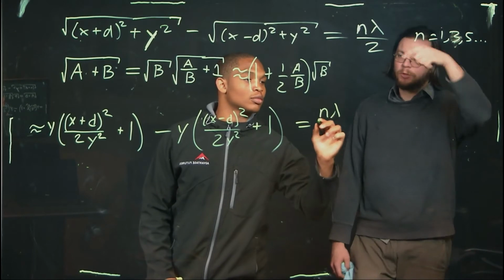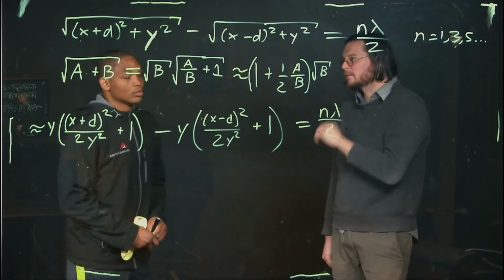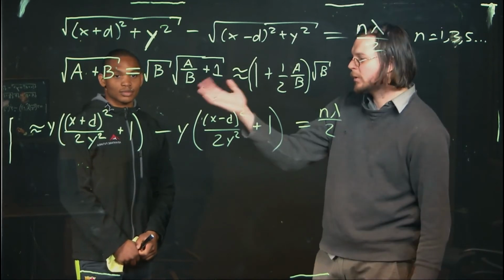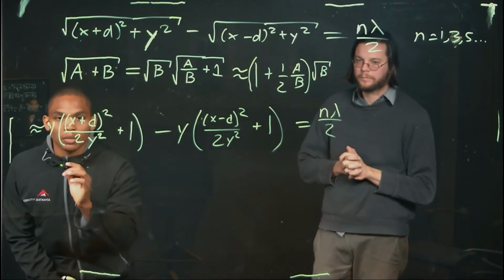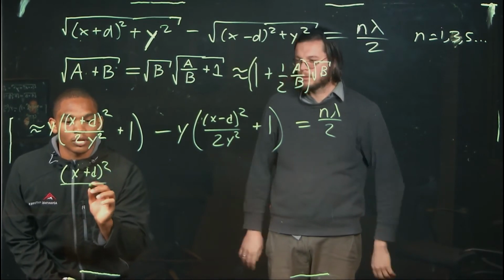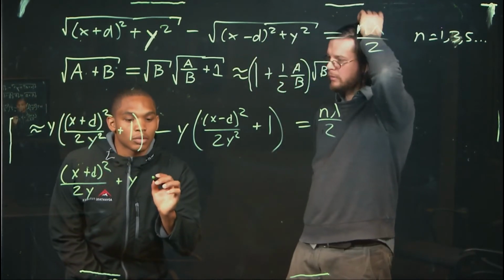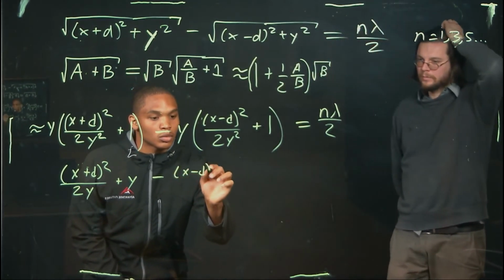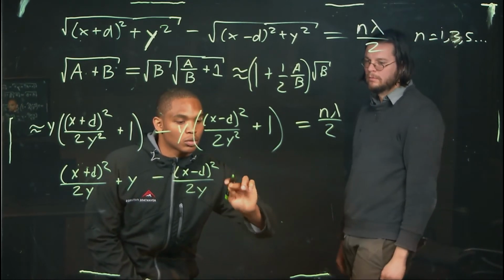So the next thing we're going to do is multiply through by the y because, let's look at this for a second. Do you think there's going to be some cancellations? Do you see anything that might work? The ones will cancel. Yeah, so let's multiply through by the y and see what cancels out. So instead of having 2y squared on the bottom, we'll just have y over y squared is y. y times 1 is y. Same thing over here. And there you go, minus the y.